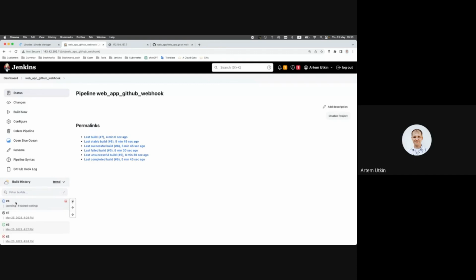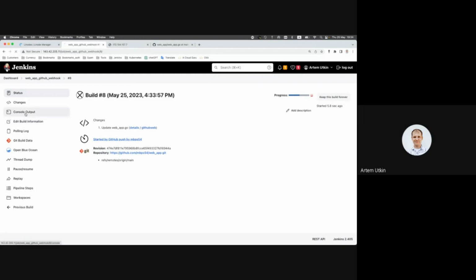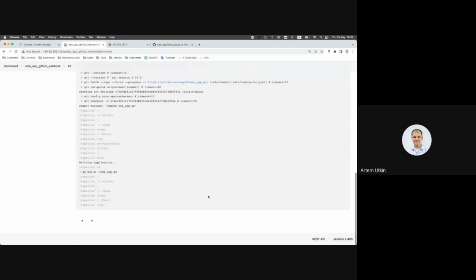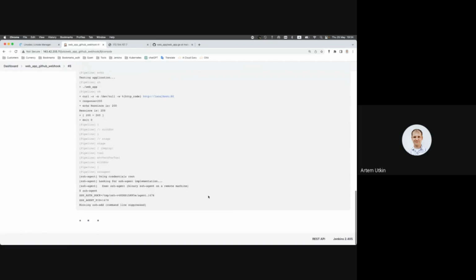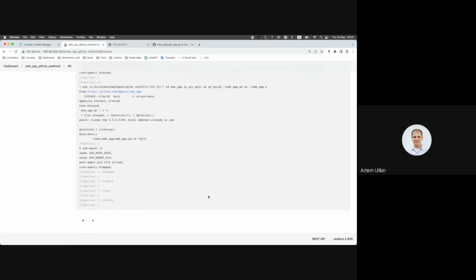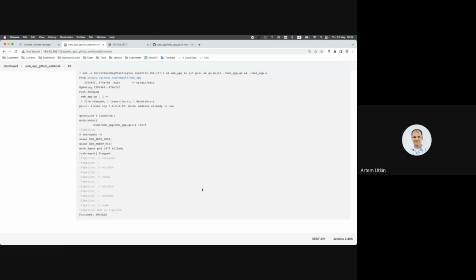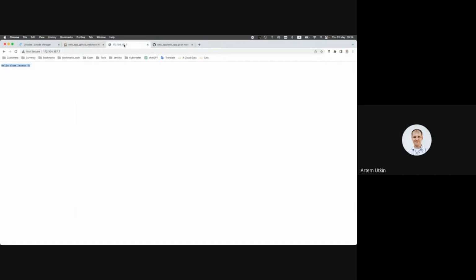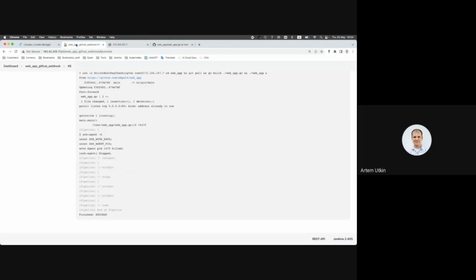And let's have a look. Okay, it has not changed, because our application was already running, and it could not be run once again on the same port 80.